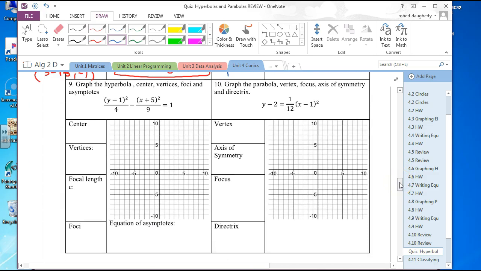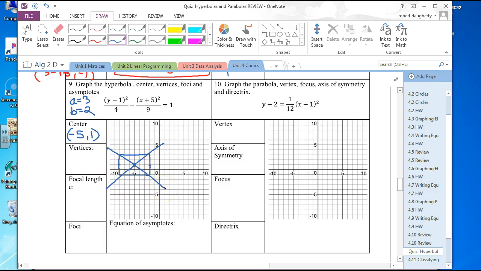Continuing our graphs, hyperbola. This is a vertical hyperbola. The center is at negative 5, 1. I know that A is equal to 3, B is equal to 2. So negative 5, 1 is right here. And to find the vertices, that means I'm going to go up 2, down 2, and then to the left and right 3, 1, 2, 3, 1, 2, 3. So when I complete this box, that helps me draw the asymptotes.